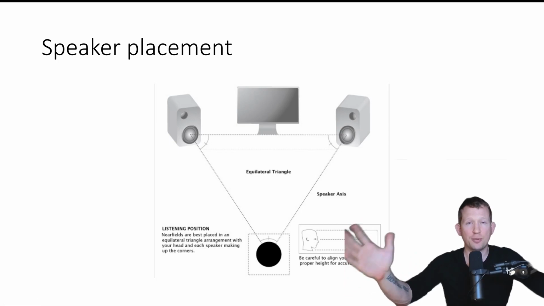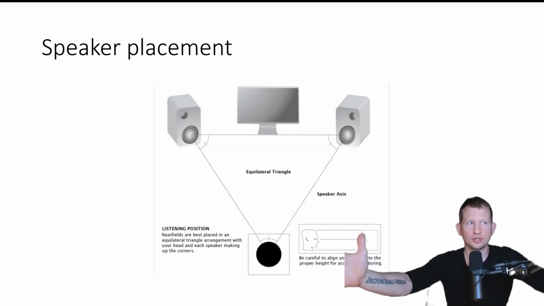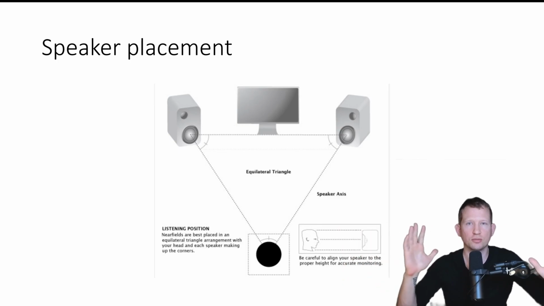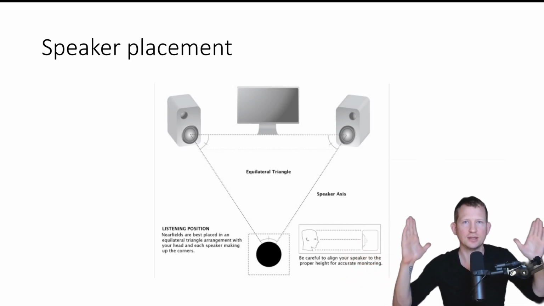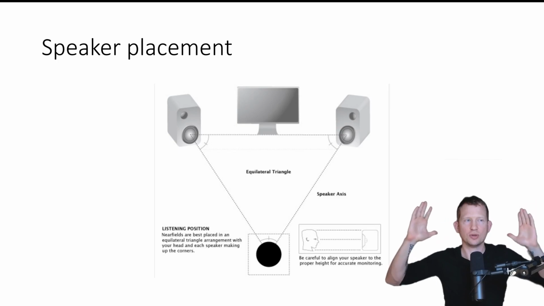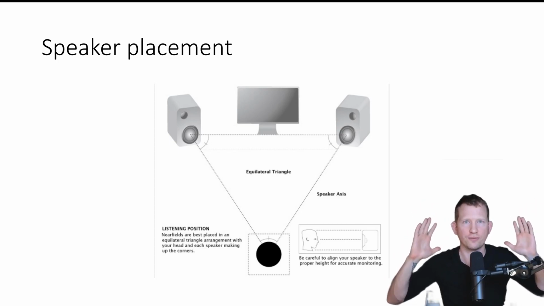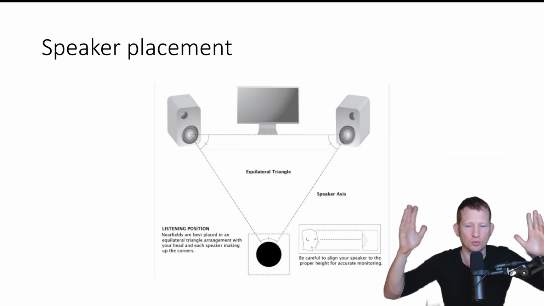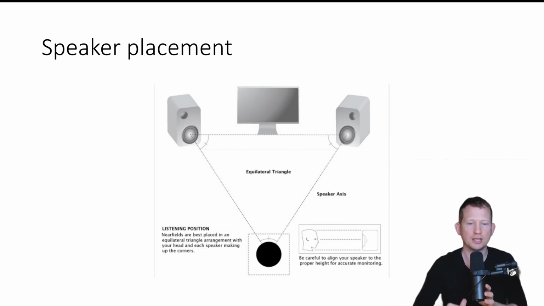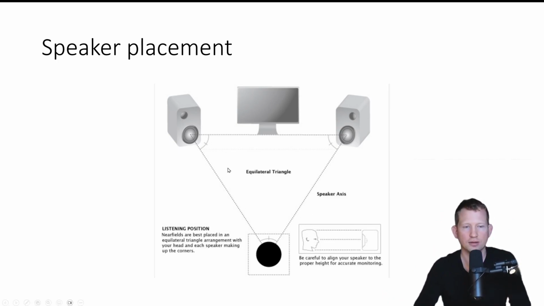And I've heard a couple different things. I've heard that equilateral, just faced towards your listening position, works, but I've also read and heard that you want the triangle to go a little bit past your head, so it's almost like you're sitting right in front of the triangle. That's actually how I have mine set up, and it seems to work really well. So I just wanted to go over that really quick, that this is how you want to set them.